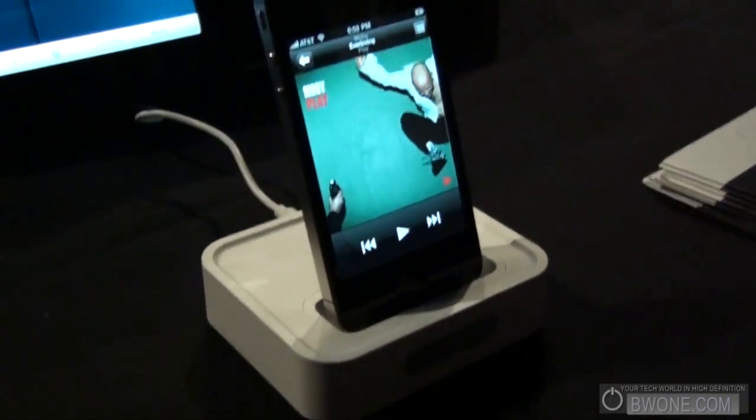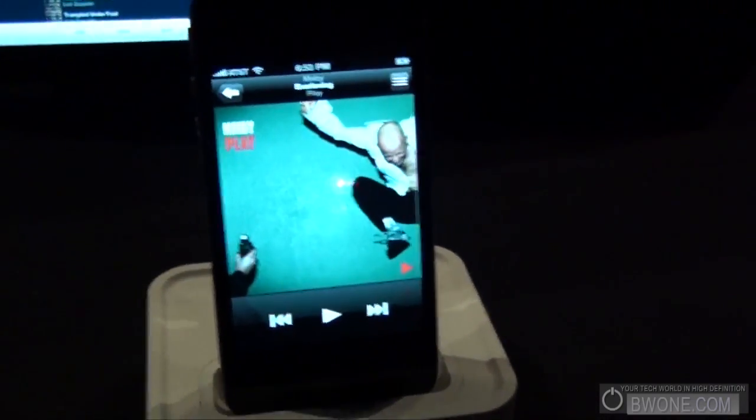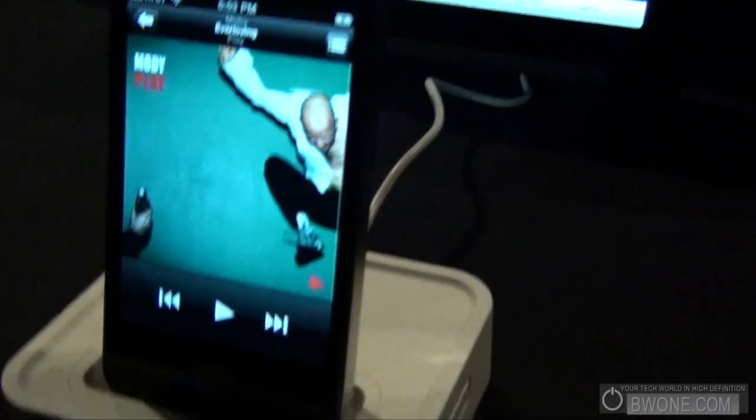It's basically a very simple setup. You just plug it right in, plug your iPhone in, and it works instantly, and you can use it right into your Sonos system.